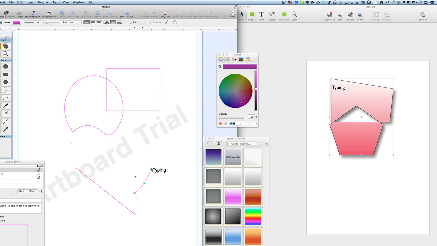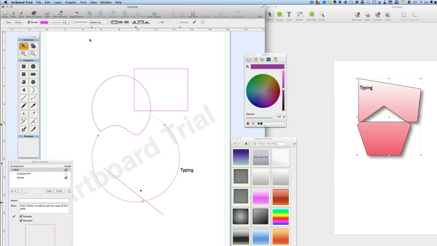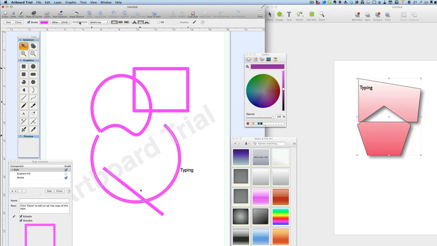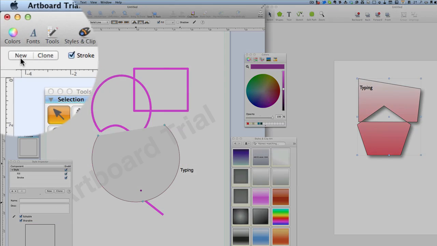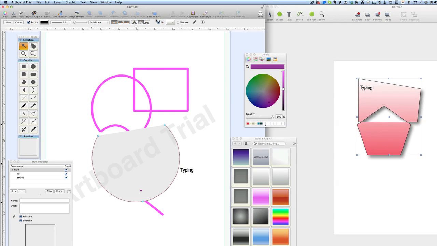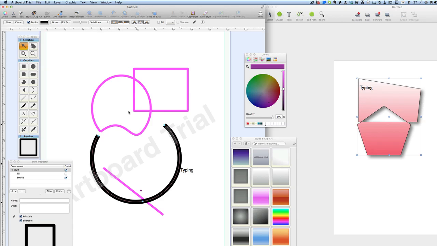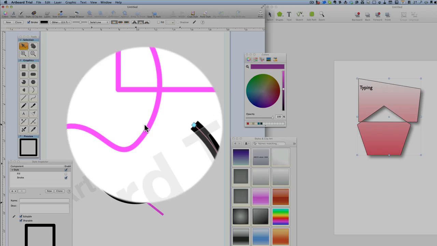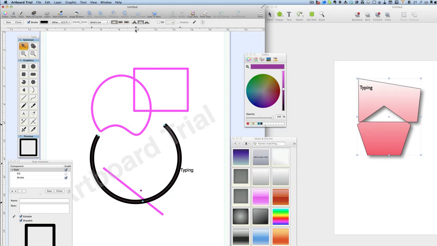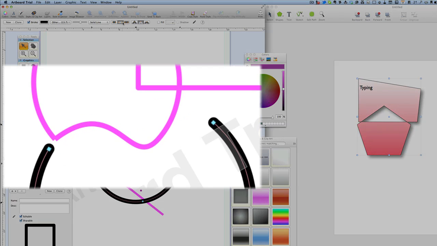Once you've got it in there, you can make changes to it afterwards. So we want the arc bigger again. Take this wee dot here and we can spin the whole thing around there. Let's just make the line a little bit bigger there so it shows off a bit better. You can see that these ones are still connected there, so what I need to do if I want to split it apart from the rest is to click on new. Put the fill back in again there, so let's get rid of that fill again and move the solid line back up. So you see on the end there we've got squared off ends with this here, and this is where we might want to change it to be a rounded end.